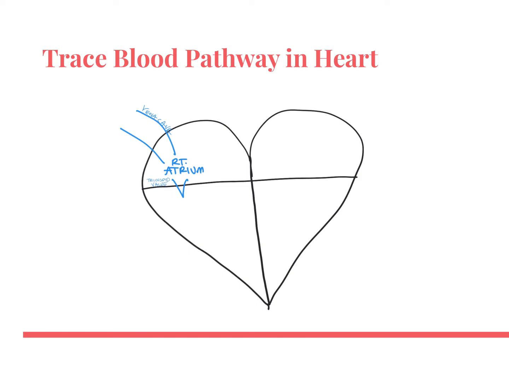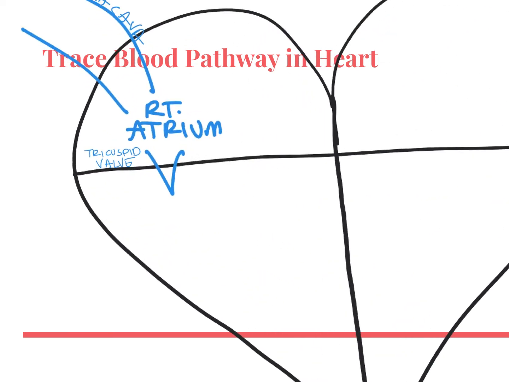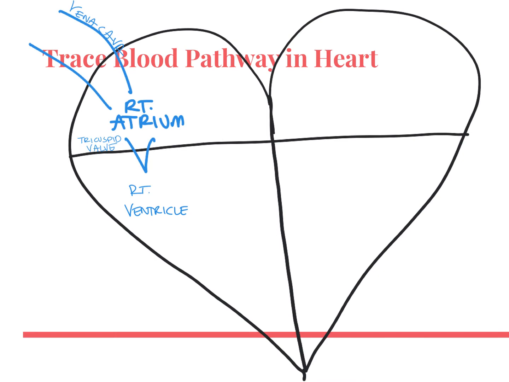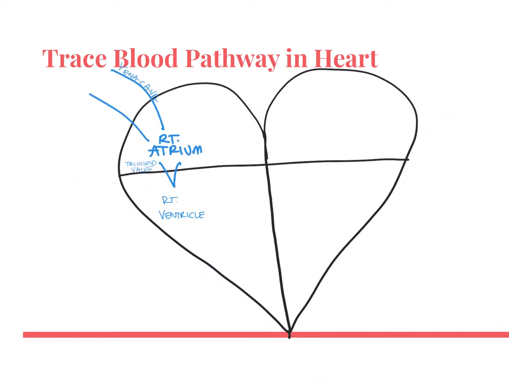Okay, next let's label the lower chamber of the heart. I'm sorry for the weird zooming. I still have not figured out how to zoom properly and explain everything, so sorry about that. Okay, so then we got our right ventricle. That's the lower chamber of the heart on the right side.